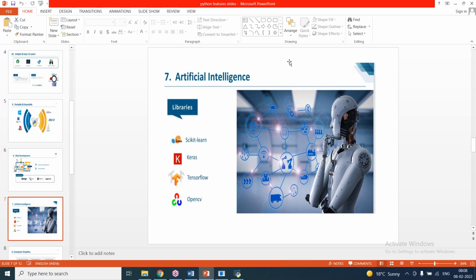Just as the human brain works, the programs or software we develop work in the same way. To implement artificial intelligence in programs, software, applications, and mobile apps, we can use Python libraries or modules.